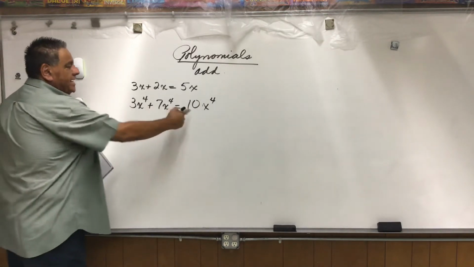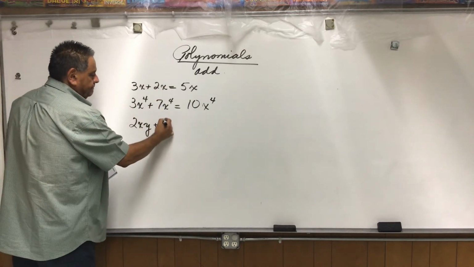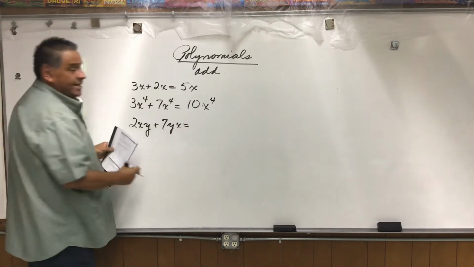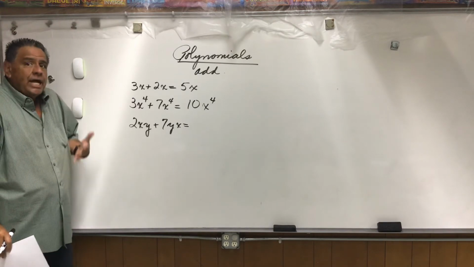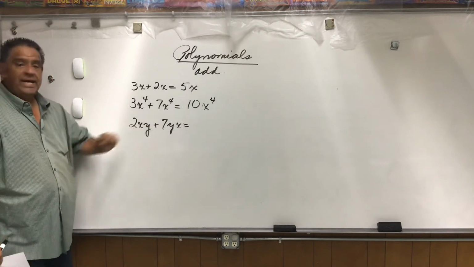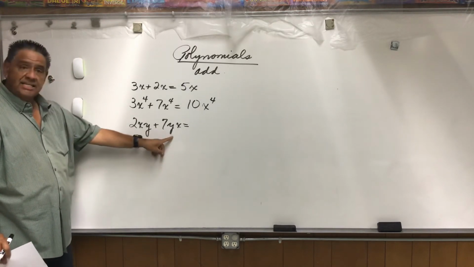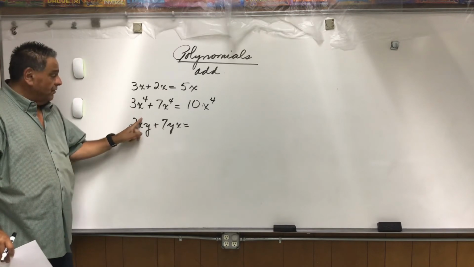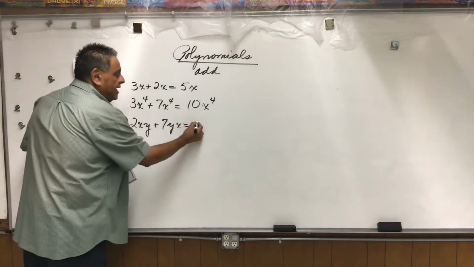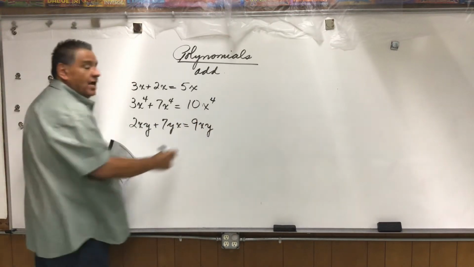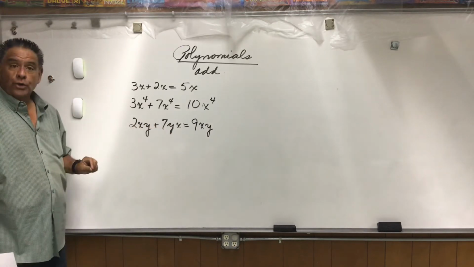All right, let's try another one. It's going to be a binomial, but a little bit different. Now, my question to you is, are these exactly the same? And you might say, no, Mr. R, they're not, because this is xy, this is yx. Order doesn't matter. Order does not matter. These are exactly the same. It's just that they're transposed. Variables, same. Exponents to the first power, the same. So you can add them together, you get 9xy. I like to put it in alpha order. So these are considered the same, even though they're not in the right order.